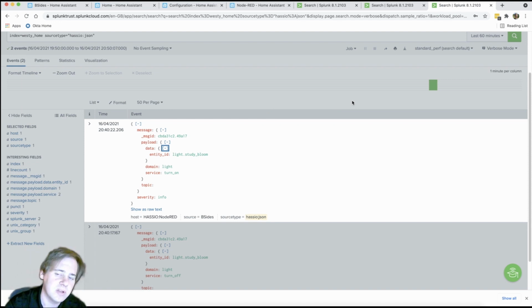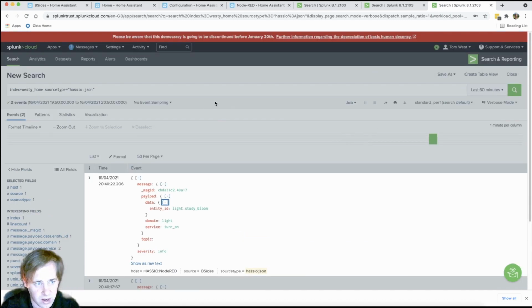There are inbuilt debug tools with Node-RED, but again, if you use those, they will write to your SD card and will quickly run down the life of that card. So I really do recommend checking out using Splunk with this kind of stuff. It's really easy to set up and get started with, and you'll get a lot of value from that data as well.